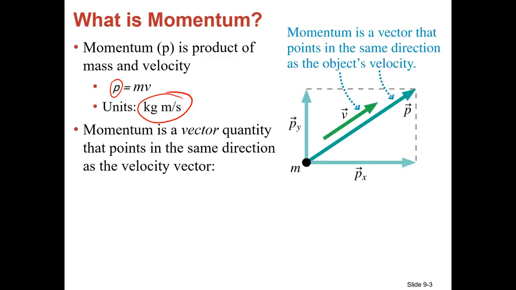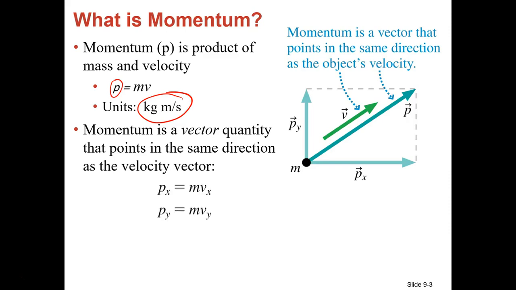Momentum, just like all my other favorite quantities in physics, well, other than energy, is a vector, which means that it has a magnitude and a direction. So make sure that you take that into consideration whenever you're adding momentums together. Because remember, we can only add vectors that point in the same direction together. The way that we know the direction of the momentum vector is it's always in the same direction as velocity. So if velocity points north, so does the momentum vector.